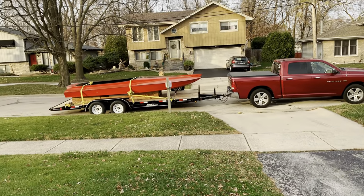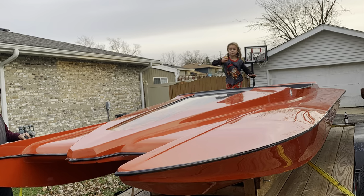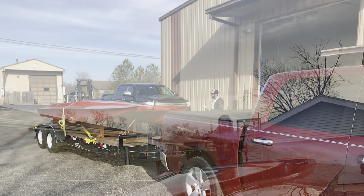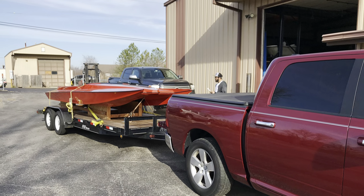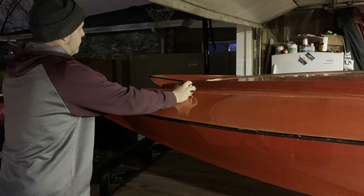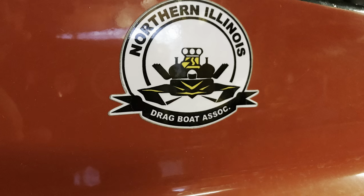So I figured I'd wrap this video up with a little bit of a voiceover and some photos of the boat when I first got it. You could see it was an empty hull. It didn't even have a trailer. I brought it home on our flatbed, kind of on a wooden cradle. And that was kind of the start of it. It was completely bare. It was an old race boat for many, many years up at Blarney Island.